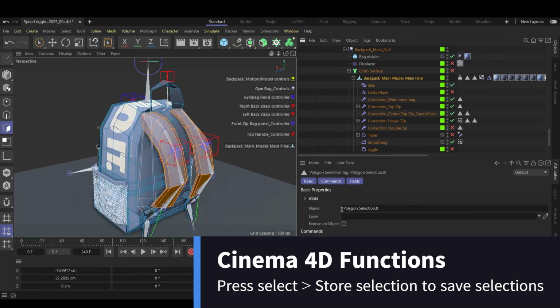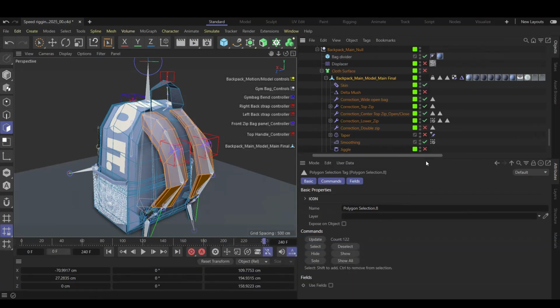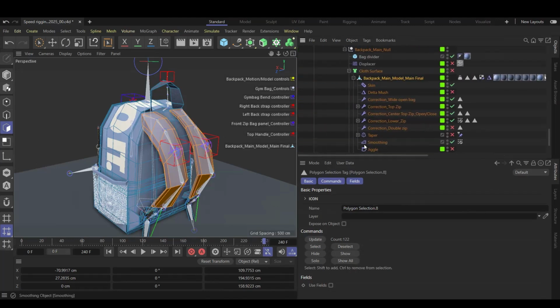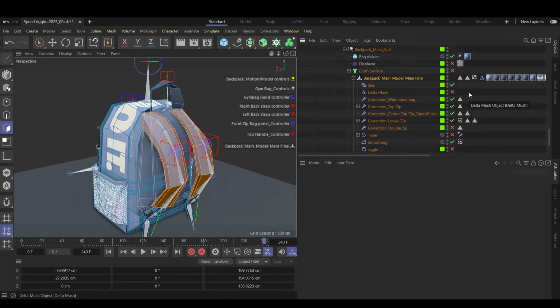Now this will store our selection here. We can find the selections over here in this area. This is where selections will be managed. Once we've done that, we can now bind our bones to our mesh again. Remember, this weight icon here, we have to delete it, for this is our old weight map. Select our old weight map and delete it by pressing backspace.